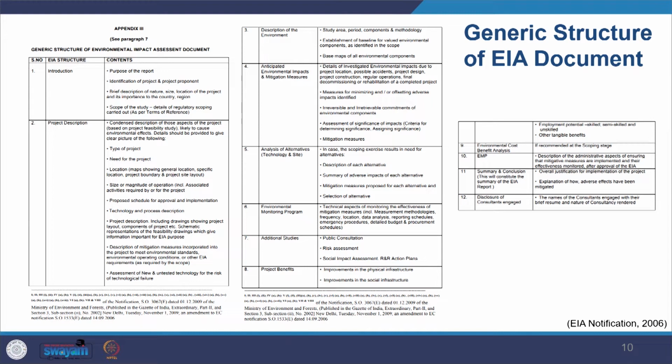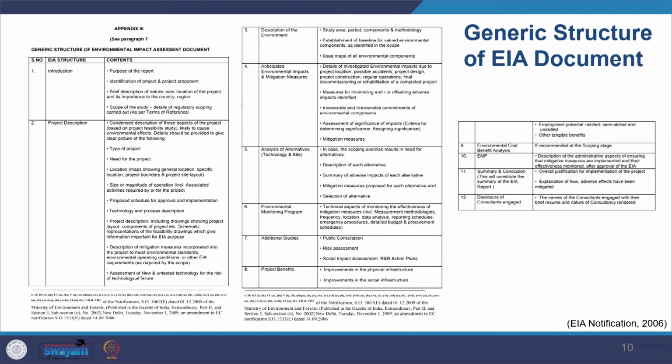Details should be provided to give a clear picture to any reader of the report. So it would tell about the type of project, need for the project, location, size or magnitude of operation, at what scale it is going to operate, and the proposed schedule for approval and implementation. So what's the schedule which has been followed, and then the technology and the process description.